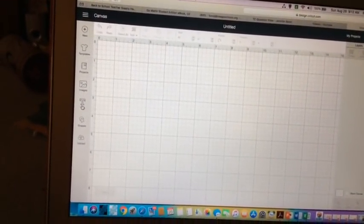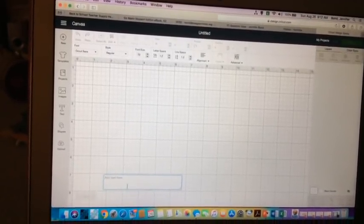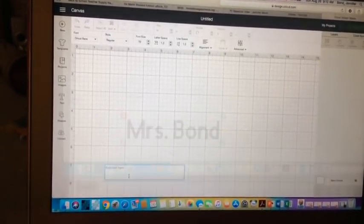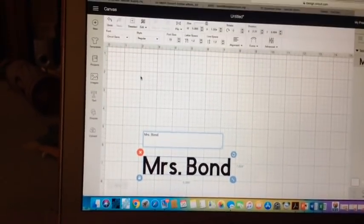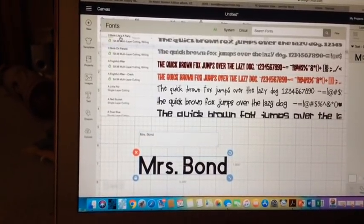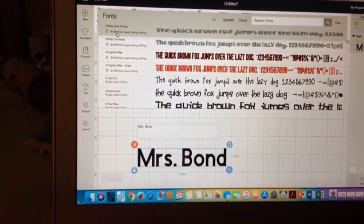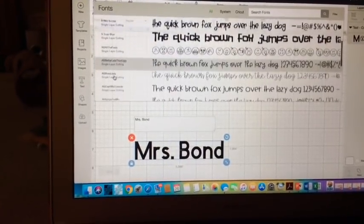So if you're going to just make words, go to text. And you type what you're going to type in the box. Let me do that real quick. Okay, so I type Mrs. Bond in the box and it put it here. Now you can go up here in the fonts and change it to whatever font you want. They have fonts you can buy. Also the fonts that you own are on here, the ones that you have on your computer.